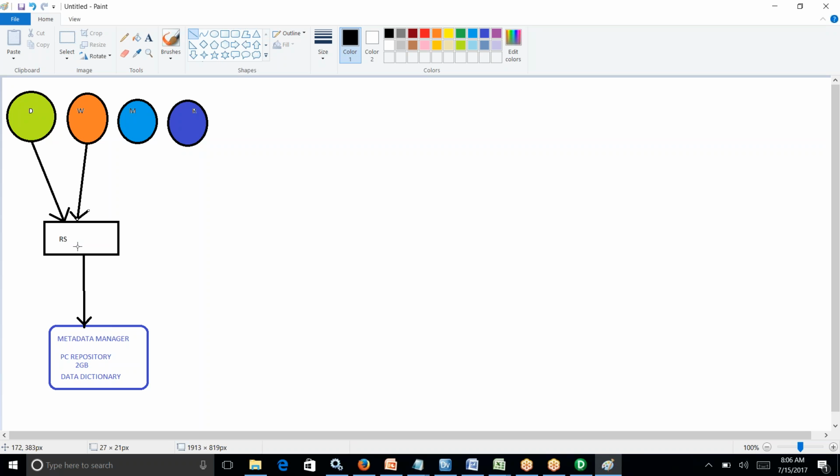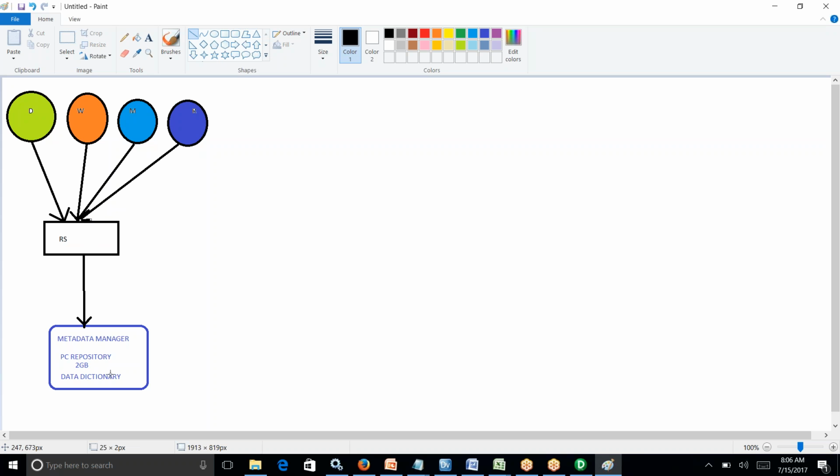The seniors say that the repository service is the gateway of the repository. If you want to reach the repository, we have to authenticate through the repository service. In the same way, whatever activities are done by the monitor are also controlled by the repository service. Whatever folders you are creating, whatever permissions you are giving, all these things are controlled by the repository service. This repository service acts as the gateway of the repository.